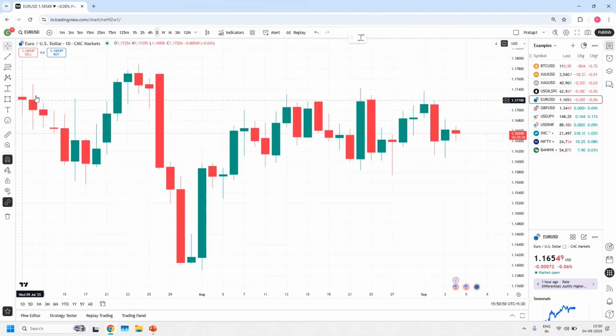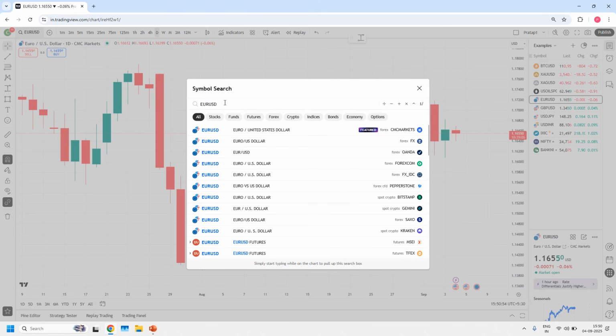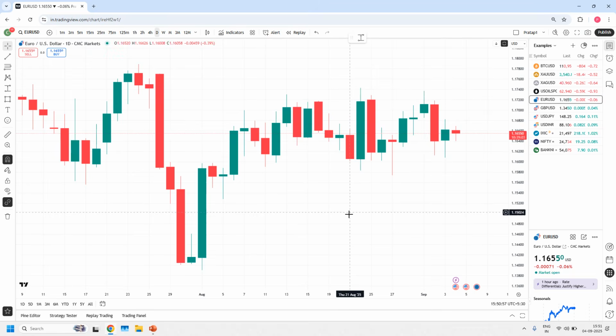Okay, first I've opened Euro US dollar. This is a Forex chart. Did you notice here? Prices moved in a narrow range initially here. After that, what happened? You have seen an imbalance in this candle. Imbalance means it is not balanced. Earlier price moved in a balanced way, in a narrow range, and all of a sudden prices started moving down, moving down, moving down.